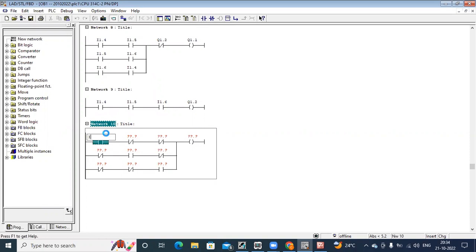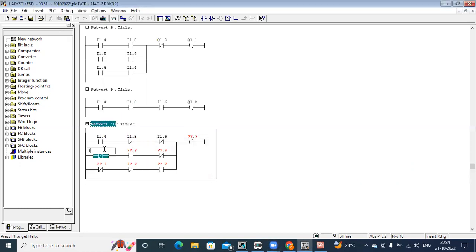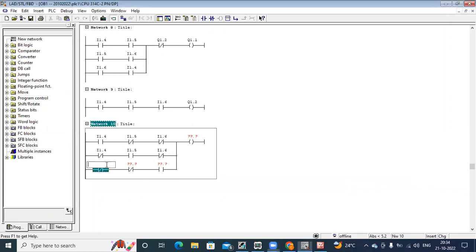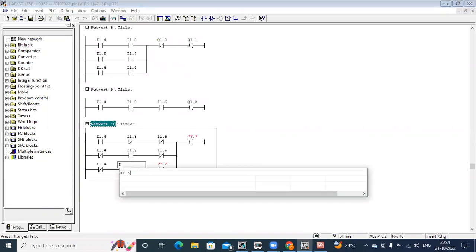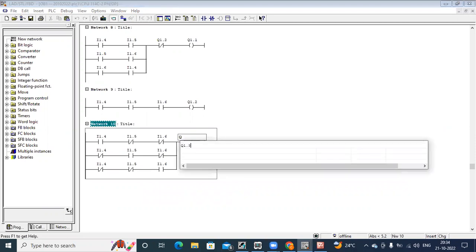So here I 1.4, I 1.5, and similarly here the same addresses, I 1.4, I 1.5, I 1.6. Same addresses we have to give here, I 1.4, I 1.5, and here I take other addresses, Q 1.3 onwards.